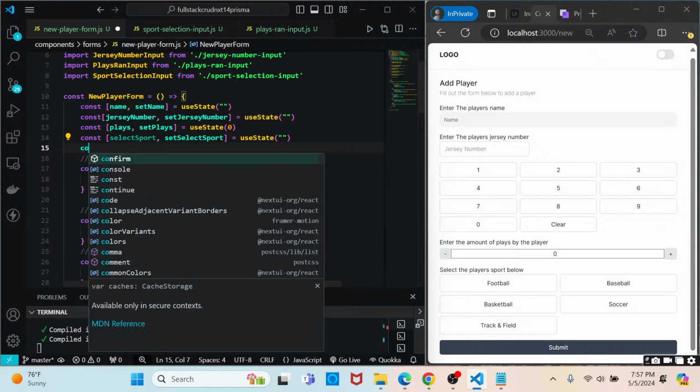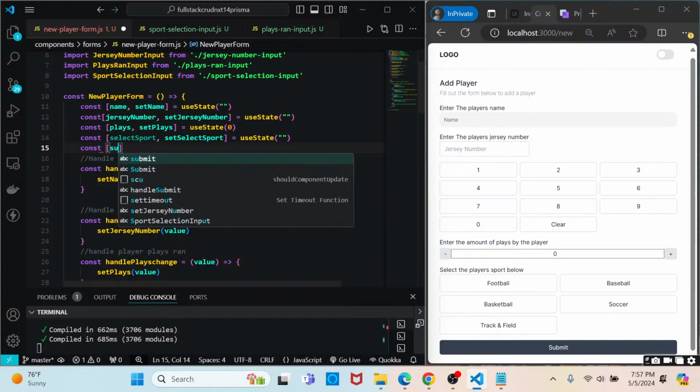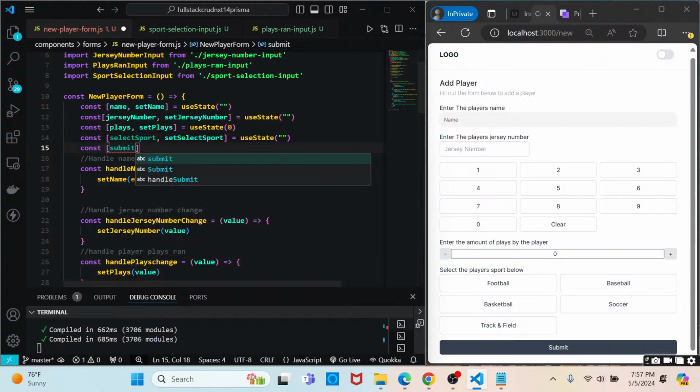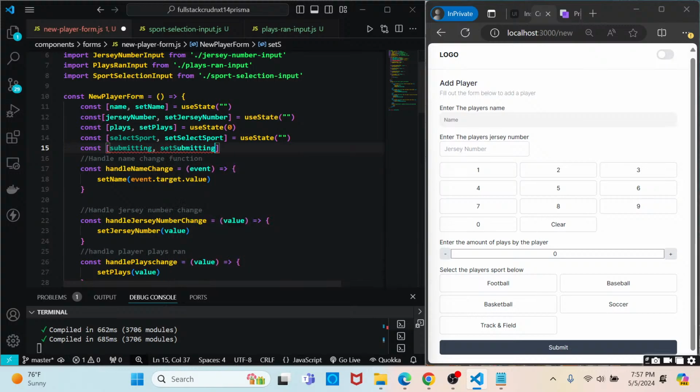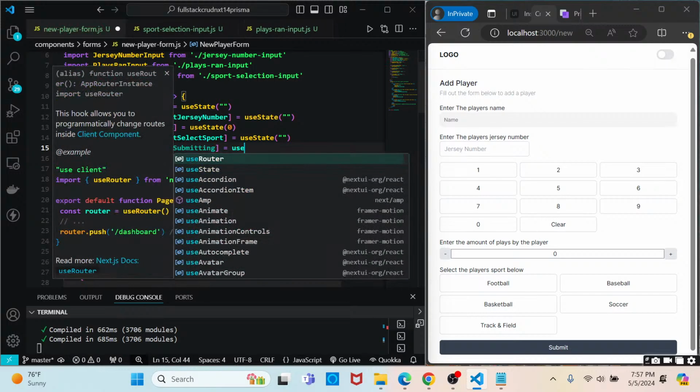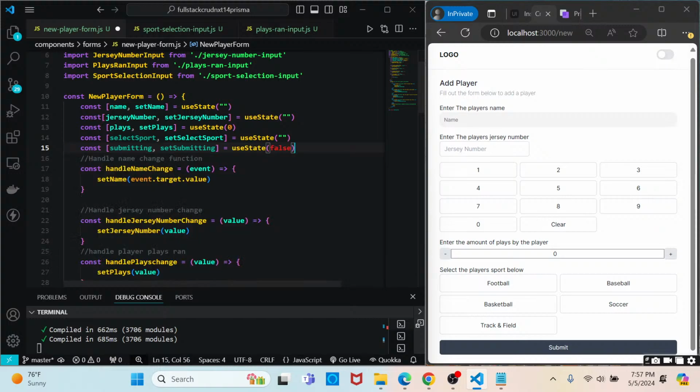So we'll create a state variable named const submitting, and then we'll say setSubmitting, and we'll set it equal to useState. And obviously we're going to start in the false state because we're not submitting right now. We're going to use this to help manage what our button and our form looks like as we change the state.